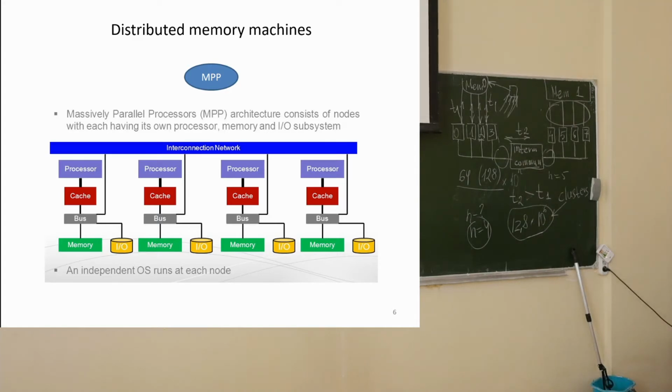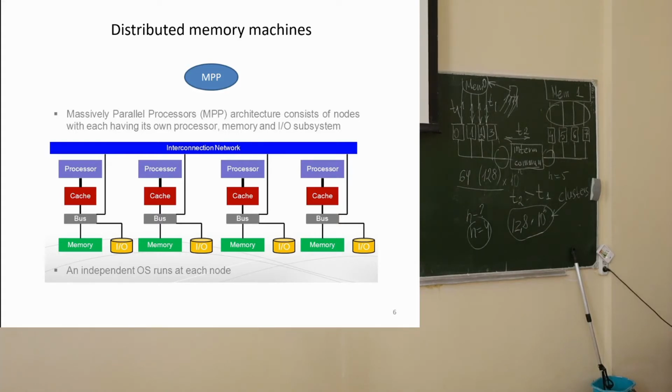Maybe it's up to you. Maybe we will write programs using an understanding of this hybrid system, and maybe we will use the approach of distributed and shared memory at the same time. Maybe yes or maybe no. It's up to you. I don't know how good you will be in your tasks and so on.